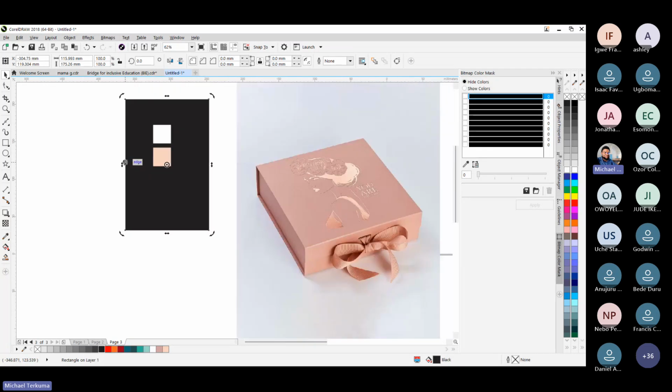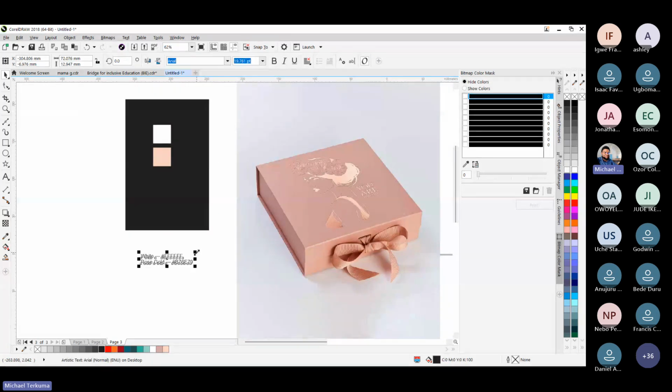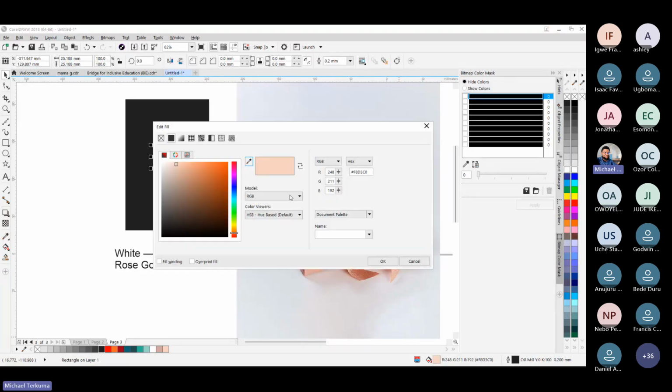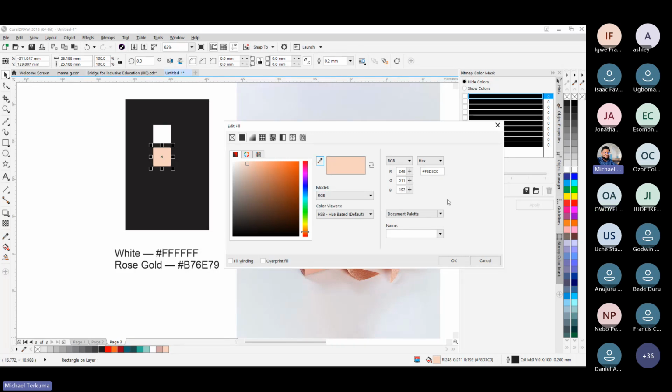This is my brand color, and for the exact value, see the decimal value here. You can input this here. If I want the exact value that ChatGPT gave me, I can put the hash code here. So this is how you get colors. If you want to copy an exact color from CorelDRAW, I believe Canva has it too. You see this a lot on websites you use when you want to design.